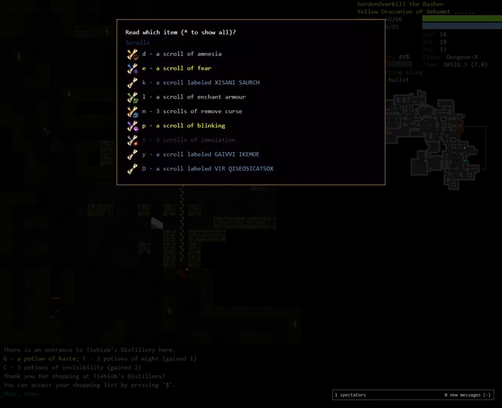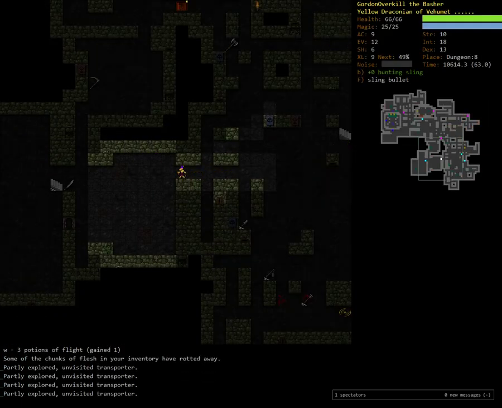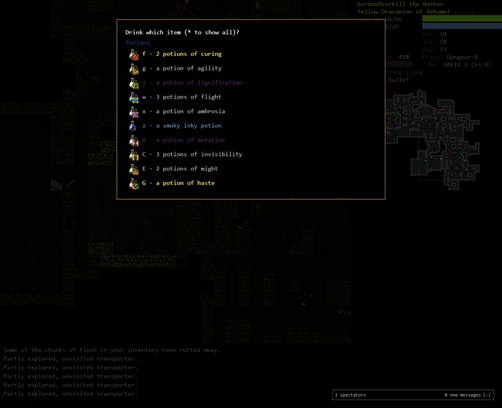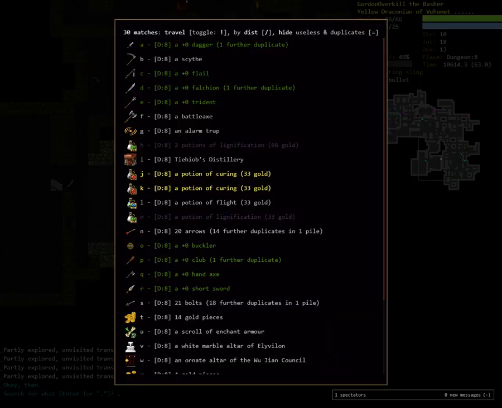Got just one unknown potion left now. Pretty cool. Got a nice supply of potions. We have curing, agility, lignification, ambrosia, invisibility, might, and haste. Did I forget anything?